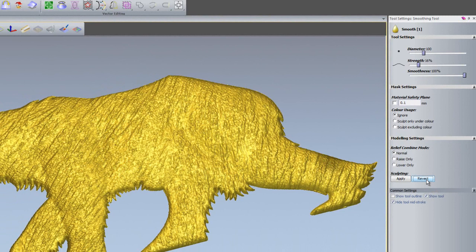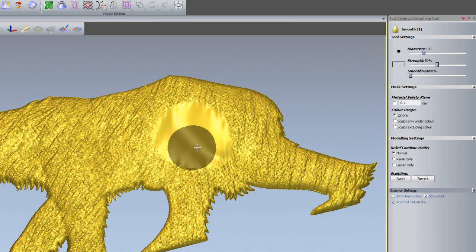I'm going to click Revert here, and that will undo any of the sculpting that I've done. I'll move the strength up to around about 50%. Here we have the smoothness — this is the edge of the brush. If I have a smoothness of zero, you can see from the preview that the edges are a lot harsher. If I start smoothing, the edges are quite defined between the smoothed part and the original part. If I set that to 100%, which is the default, it slowly blends into the part that's not been sculpted quite nicely.